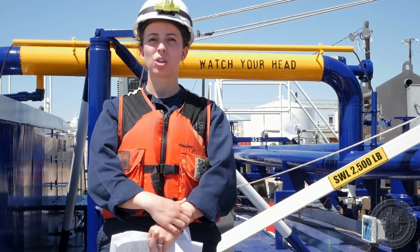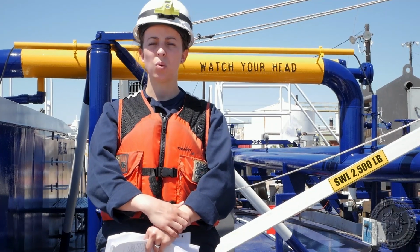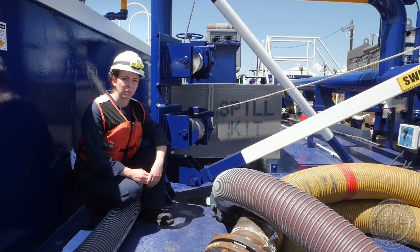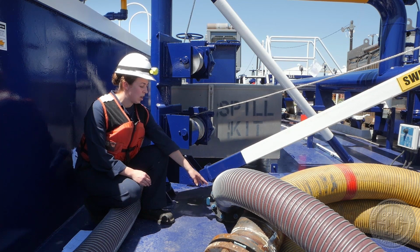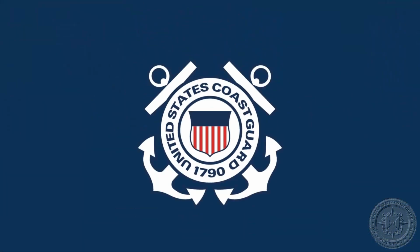The name of the product which the hose is in service for must be labeled on the hose. For oil products, it can simply be oil service, but for other hazardous material, it could be labeled hazardous material and then a symbol or some sort of indication as to which specific product that hose is used for. So each cargo hose must be labeled with certain information. For example, this hose must have the type of product that it services and its maximum allowable working pressure. It may also have, but is not required to, the date of the last maximum allowable working pressure test.